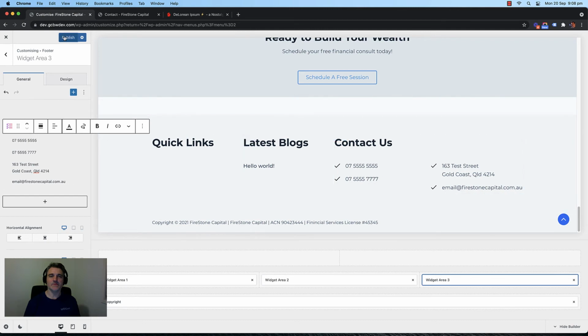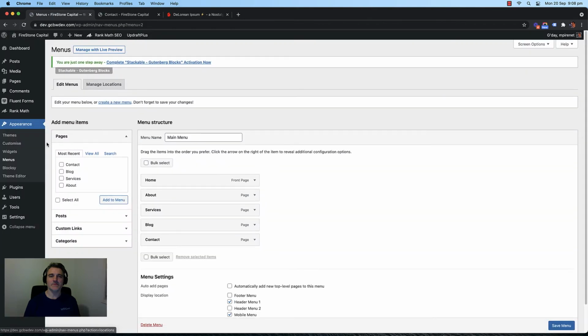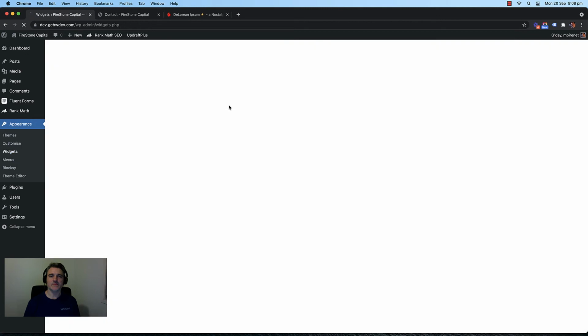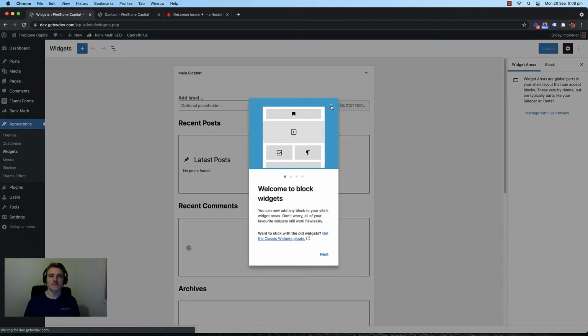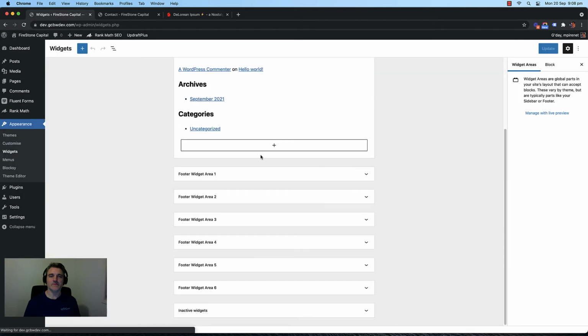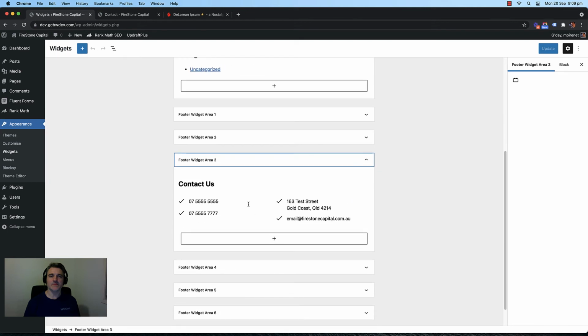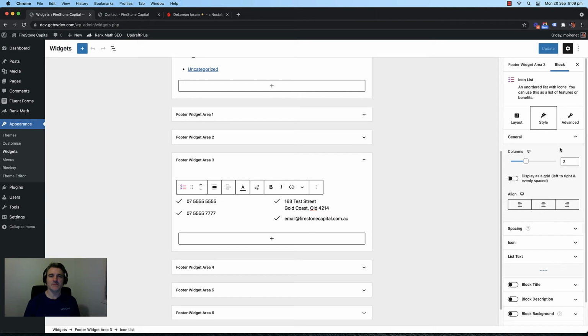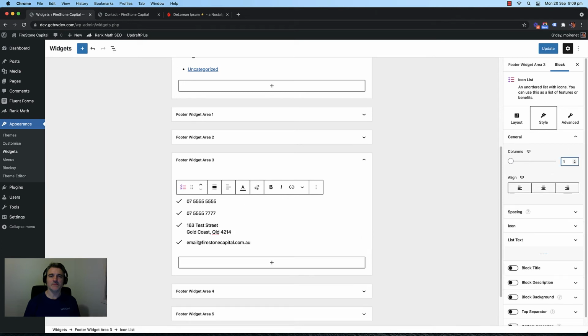So what I'm going to do is get out of the customizer here. I've set this up, and we'll go to our widgets section to complete this, because we'll get this sidebar block editor here, so we can do some extra stuff with this. So we'll go into the block here, we'll take that down to one column, and then we can change the icons.